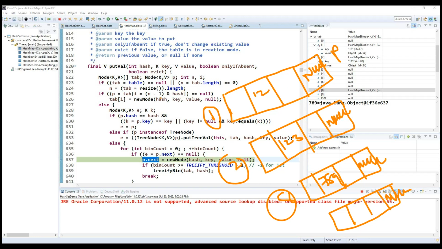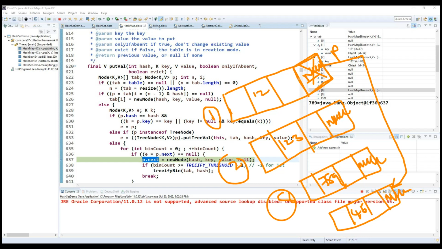The 12 record we have, this is the p. Now if you see this null, it is going to be connected with this object. Getting the point? Whatever null we have, this null is replaced with this object here. This is the 45 value we are providing. See how the communication happens internally with the help of this node concept. Because of that, only the last value we provide as next reference.